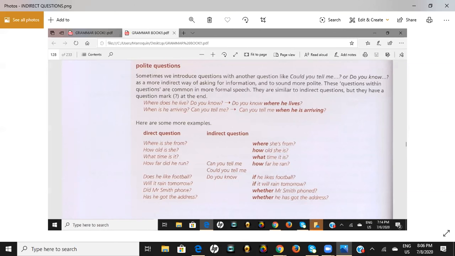So once again, in the first part, she's making two questions. When is he arriving? Can you tell me? Now, if you want to make an indirect question, you make the two questions in just one, and you say, can you tell me when he is arriving? If you notice, when you're making a direct question, we make it in the traditional structure. When is he arriving? So you include the verb to be at the beginning. Now, when you make an indirect question, you say, can you tell me when he is arriving? And then you switch verb to be to the last part. Any questions so far about the introduction?